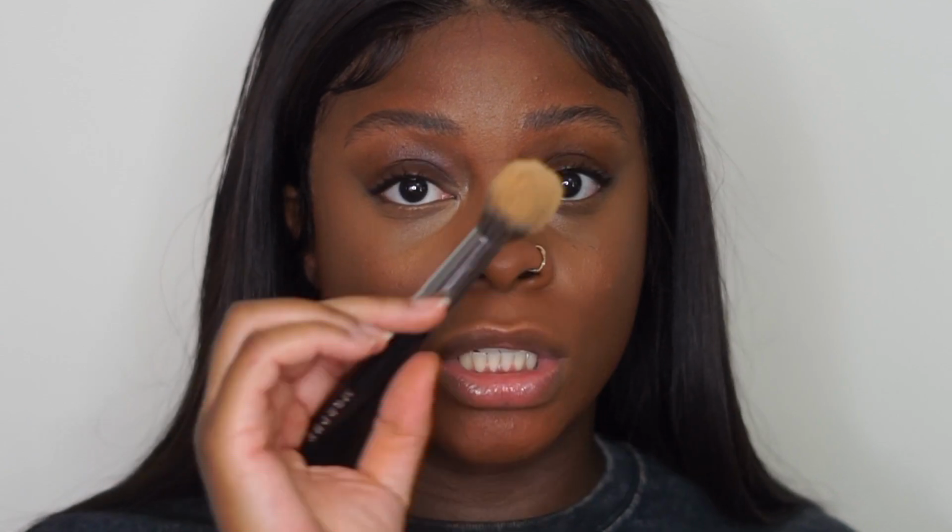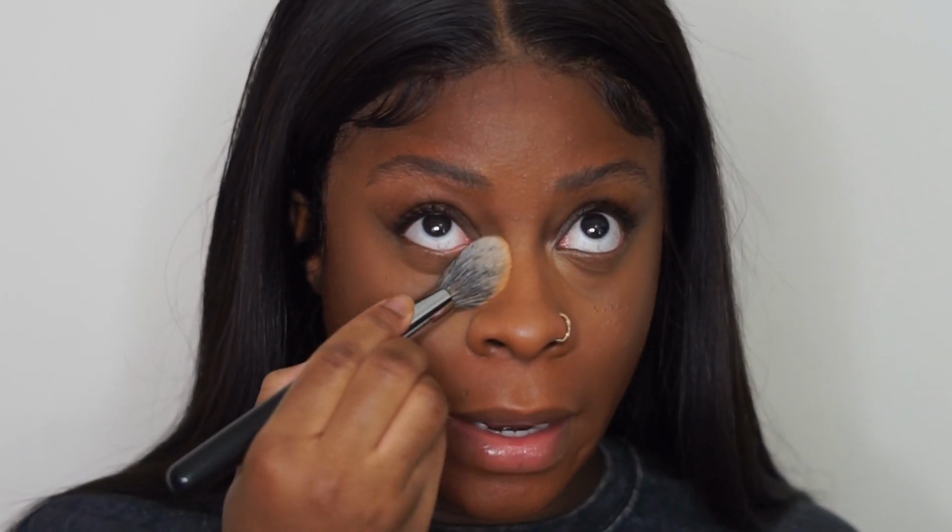I am going to use the Fenty Beauty Pro Filter Honey setting powder. I think I want to use a fluffier brush to set. We're trying to keep this natural, more skin-like. No need to go in and try to be beat, you know. And this brush, by the way, is the Morphe M448 brush. It's a really good brush to go underneath your eye area.